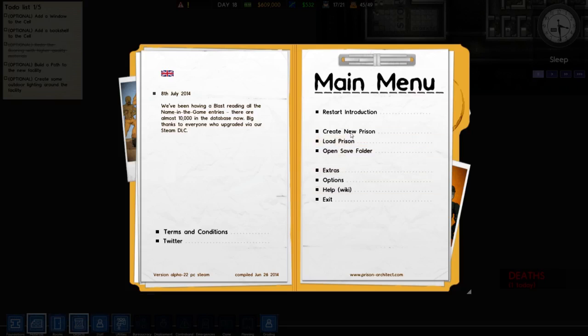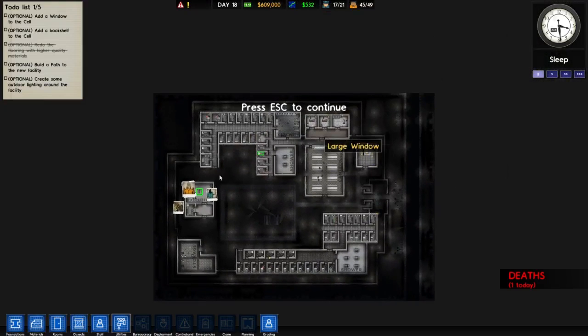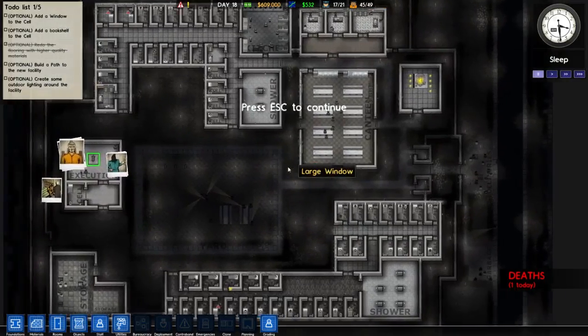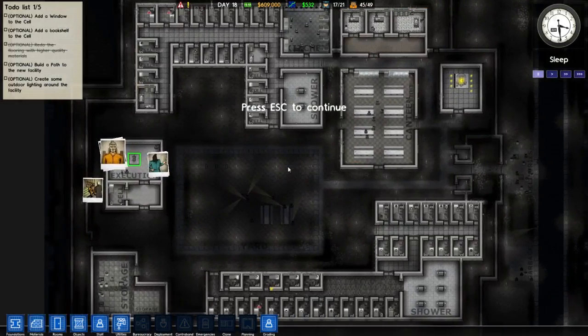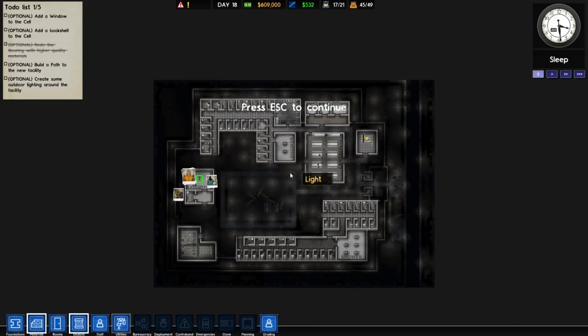Okay, so that was the introduction of this prison, of Prison Architect, I mean, sorry. That's gonna be it for this episode. Next episode, we will start on our own prison. Very excited for that. Hope you guys enjoyed.